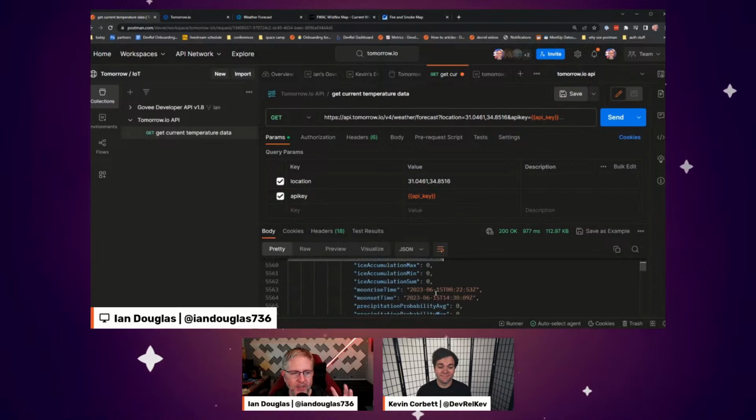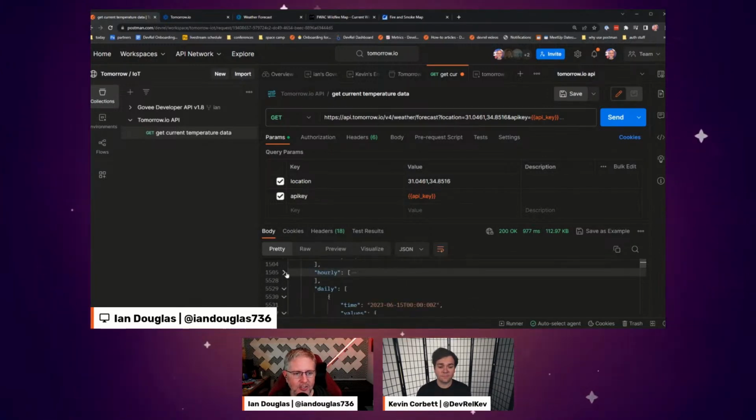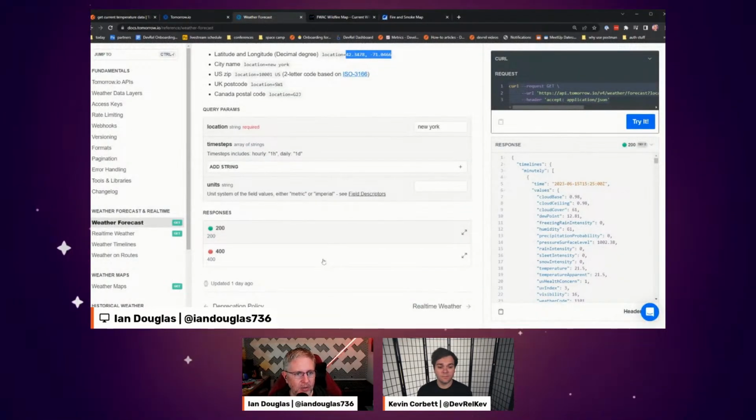Imagine that. So now I've got this initial building block, but Kevin is still going to have to be able to interpret these values when he starts pulling this into flows. But just for the ease of Kevin, let's see if we can limit this to just the daily value. Let's see if we can limit it to a single value. So Kevin only gets one daily value that he's got to try to parse out of here. So let's see if we can find some other query parameters here to limit what we're looking for. It looks like time steps, we can give it just daily. We can say 1 day. So hopefully that'll give us that.